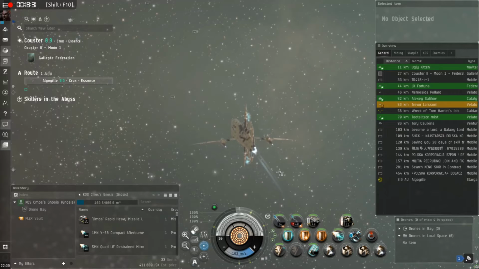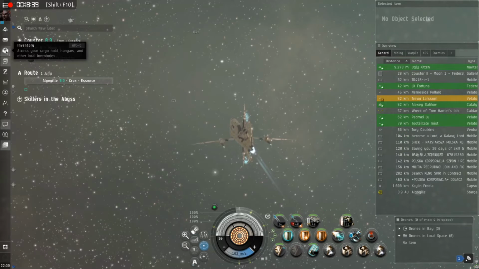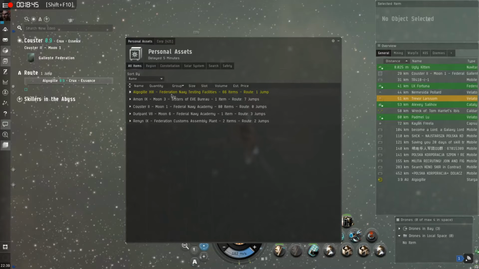What if I didn't set the destination? Is your part lost forever? Possibly, unless you know what to do. So, remember I was saying, this one's your inventory, right? Very important. The one below it is your personal assets. If you click this, it'll open up a list of where all your stuff is. Okay, remember I set that destination so this one's highlighted.